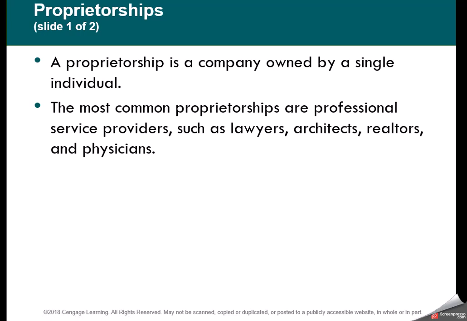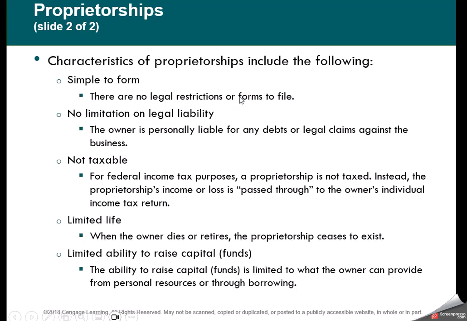So again, if you provide services like you're an attorney, an architect, a realtor, a physician, if you are in home improvements, lawn care, things like that are examples of people who do sole proprietorships. And the characteristics are that they are very easy to form. One of the disadvantages is that there is no limit on your legal liability.